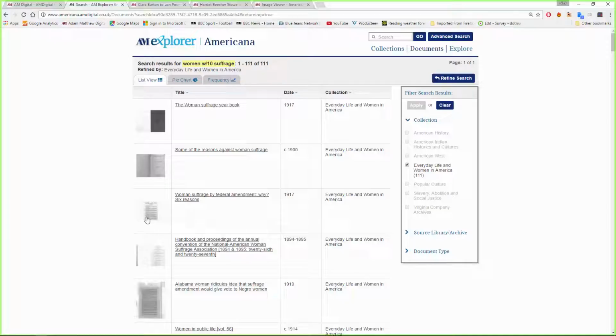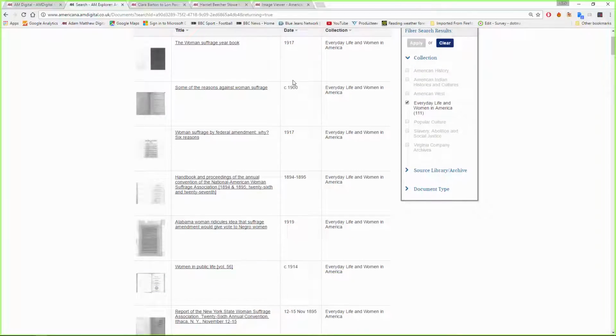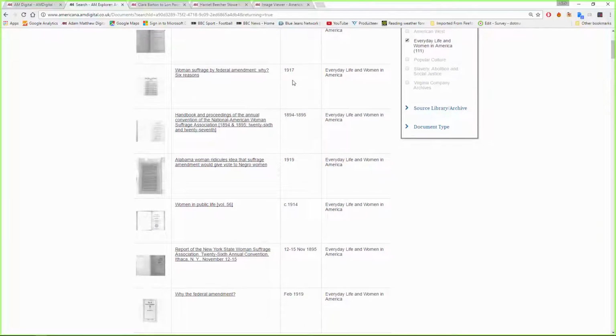So really rich and large runs of very specific periodicals that you may not find anywhere else. So let's maybe scroll down and take a look at a few of these hits.